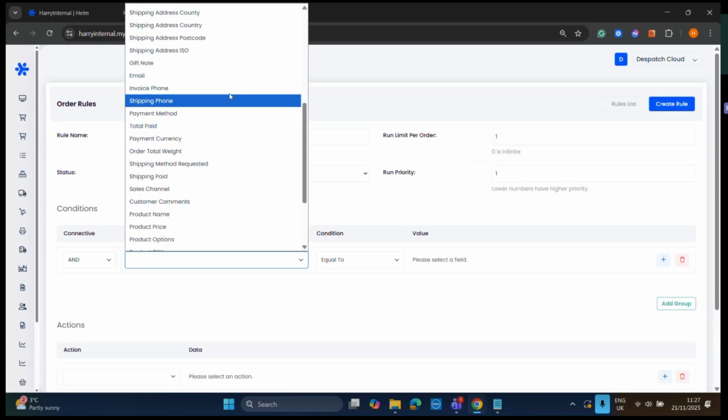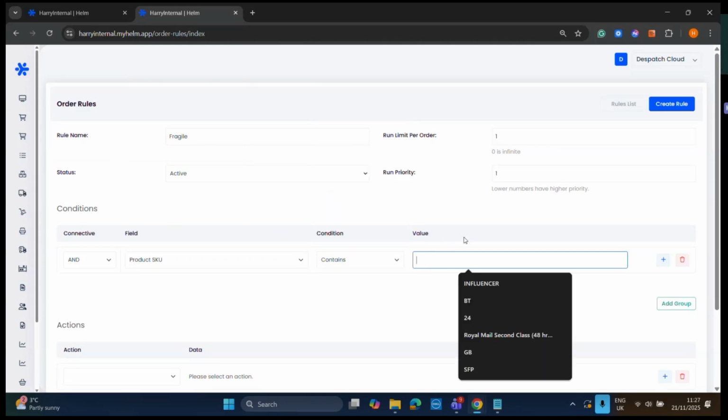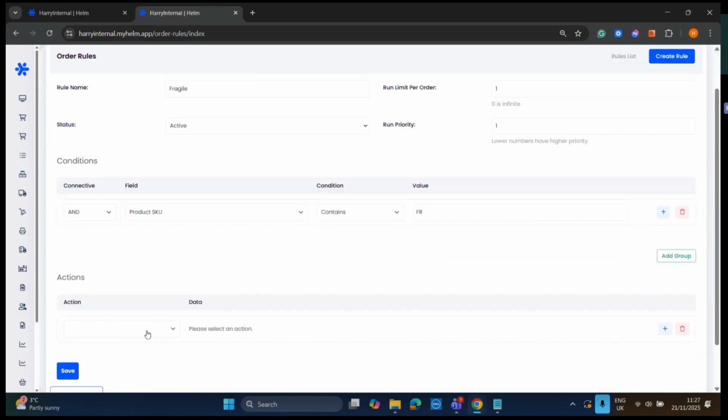Maybe I've got a particular SKU condition, so I go into my product SKUs, contains, maybe all my fragile items start with FR in the SKU. The main thing I wanted to show you is the update action, add tag, fragile items, or again, this would work with bulky items. If I created this rule, based off that condition, it would add that tag to my orders.